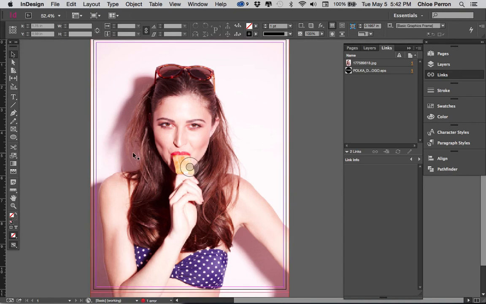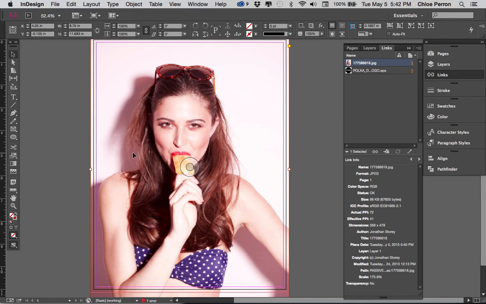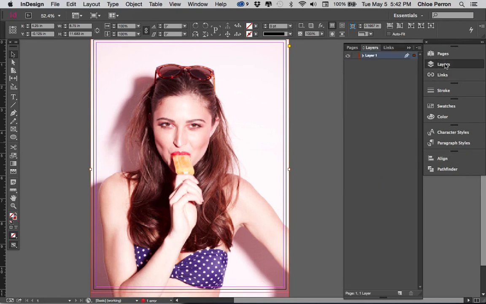Now, I've put this full bleed image on top of all my text. If I want to change the layering, I can do it two ways. I can go into my layers, and I can click next to the layer here, and I can see that this image is highlighted, that little square is highlighted, so I know that's what I'm clicked on.